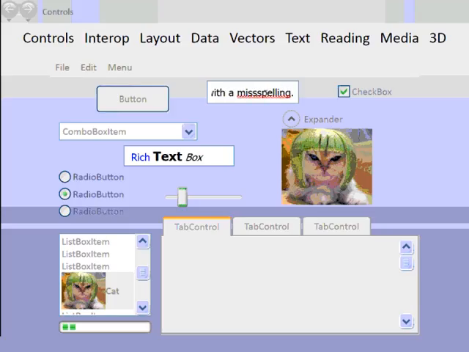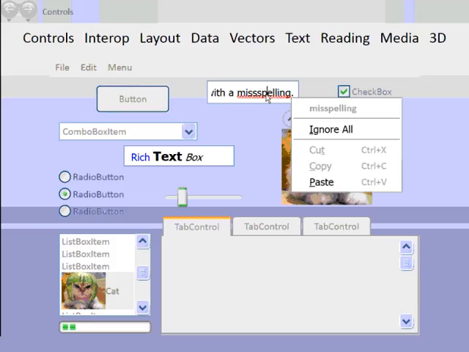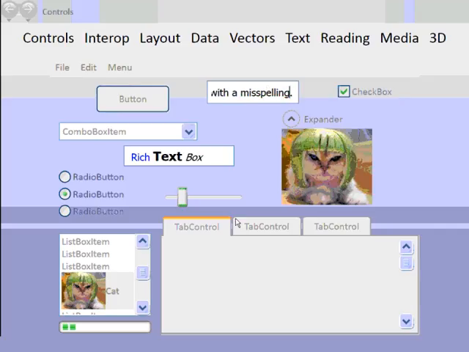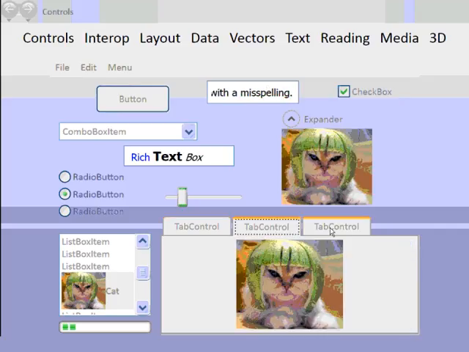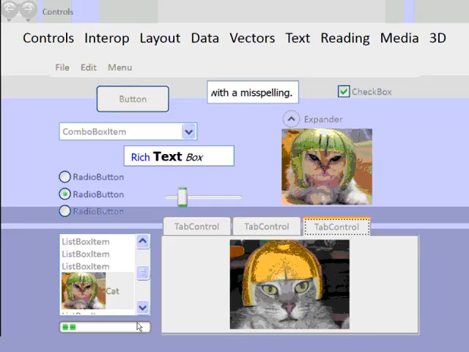So that's a text box with one property set on it to say, please check the spelling. So we'll go ahead and correct that. We also have tab controls with rich content as well, and all these things. There we go. So controls, we've got a rich set of controls with rich functionality.